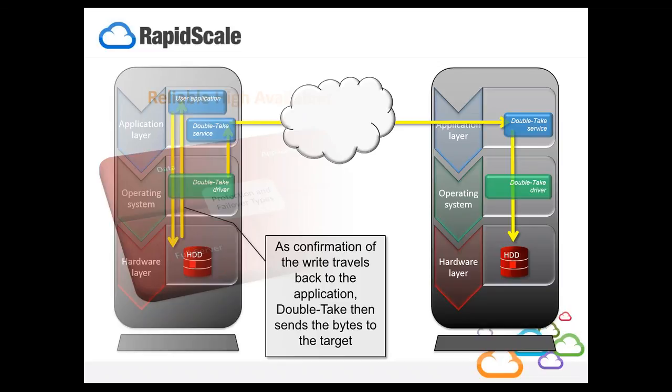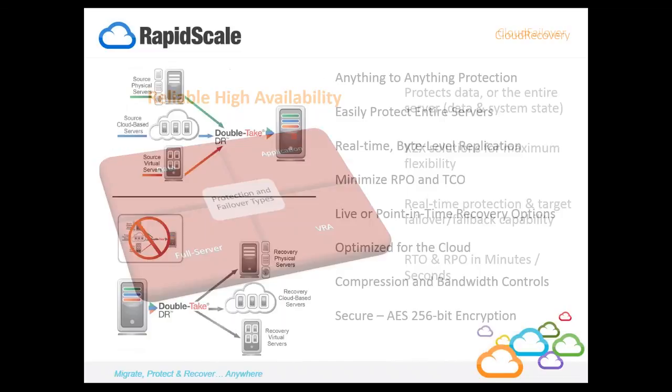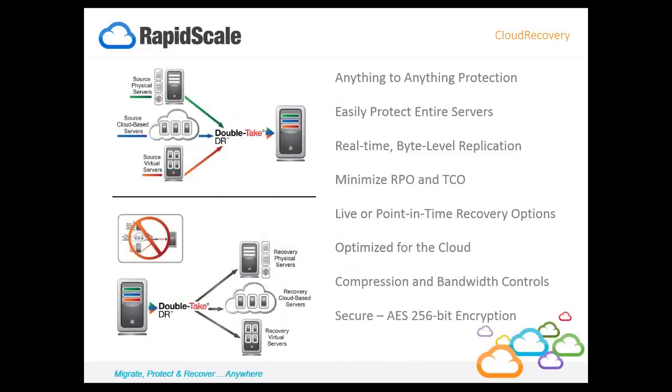So we'll change gears and talk about the DR solution. I touched on it before. The big difference between the DR and the availability solution is going to be the recovery time objective. With this solution, we're working in a many-to-one style of configuration. So we're protecting all the physical, virtual, or cloud-based instances that we need to, and we're replicating them to one target server in RapidScale that we call a repository server.